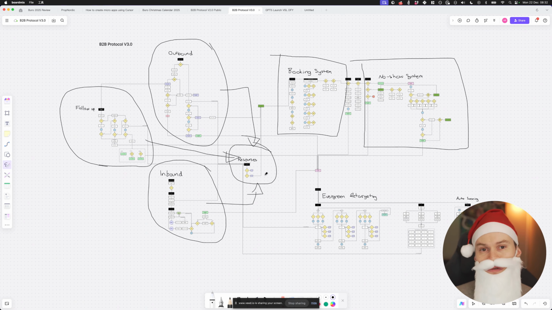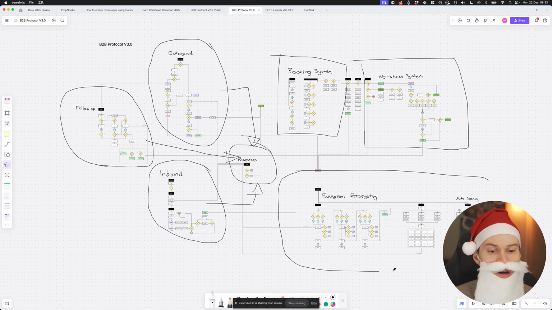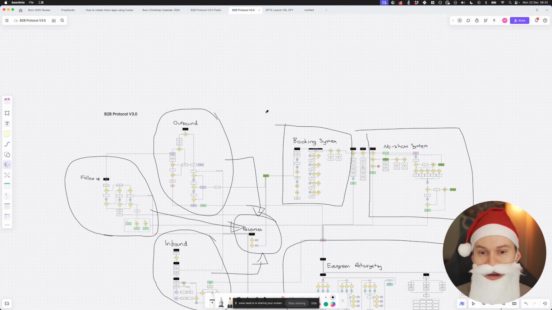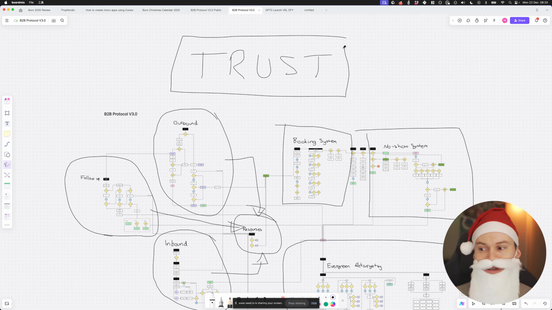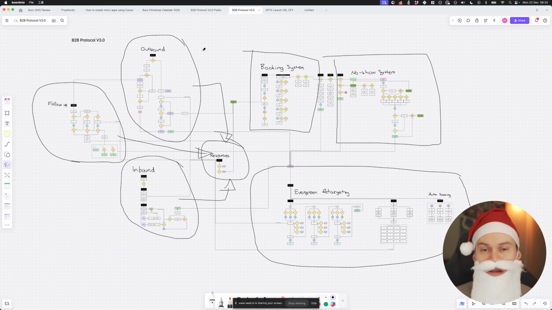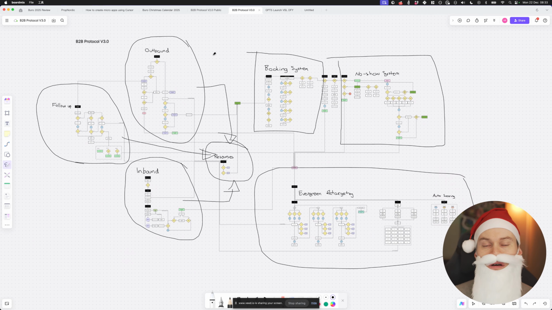Now, the question is, you've generated the lead, you've generated the meeting, and you have a lot of people that haven't converted, a lot of people that haven't booked. What do you do with them? This is where the evergreen retargeting system comes in. And there's no one in the B2B space that talks about this in the way that we do. No one. The reason for this is that for us, and really for B2B, the most important asset you can have is trust. Absolutely everything in this engine, in this flowchart, and in this architecture is built to build trust or strengthen trust.